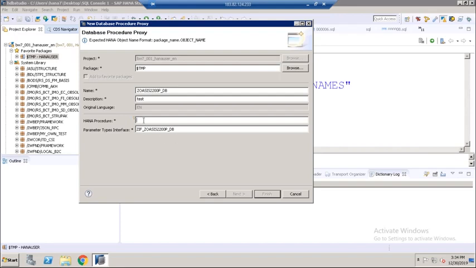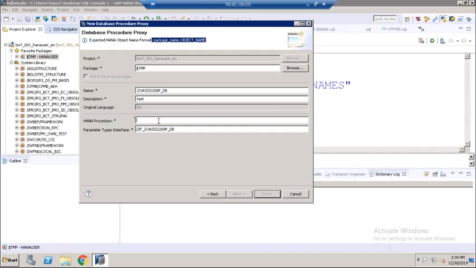Here, what is here? HANA procedure. What do we have to give here? Anyone? Here in HANA procedure, what do we give? We give the procedure name which was created. And you can see it should always be given as package name dot object name.